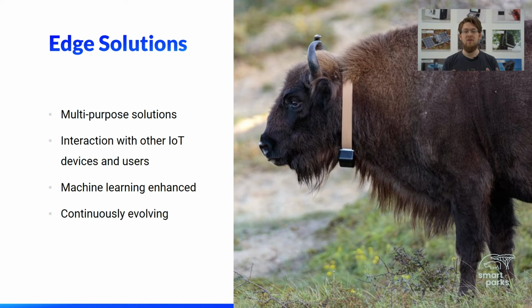So while we may have a piece of hardware in the field, and actually we want to put it out as soon as possible, we keep evolving the logic and the brains of that device over years to come, over the lifetime, such that it becomes smarter, better, and more efficient at what it does. A key unlocking part of this is obviously machine learning, because that allows us to make complex decisions on a lot of sensor data and just send a small answer out, which means we conserve a lot of battery power, and that allows us to build more long-lasting solutions.